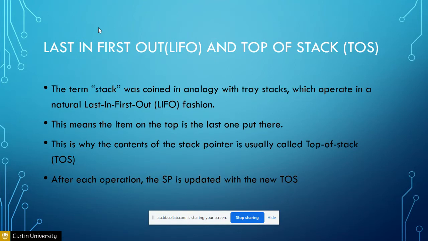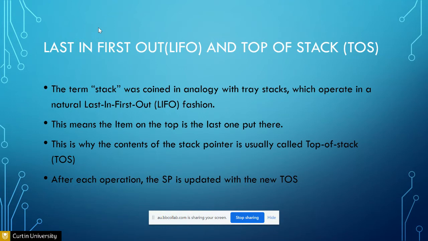Okay, this means that the embedded system actually uses LIFO, last in, first out. The item on the top is the last one put there. That's why the content of the stack is usually called the top of the stack. Okay, so the top of the stack will be removed first. So if you store, let's say, 5 variables in a stack, last in, first out, the 5th one will be the first to be popped out in this case. Okay, so just remember these terms, top of stack, and so on and so forth.